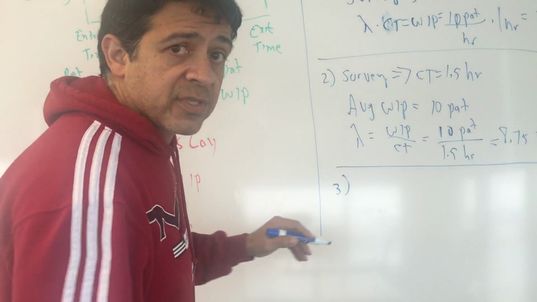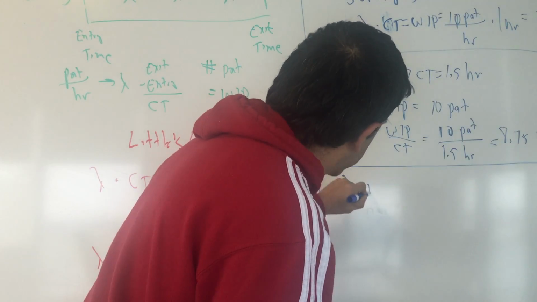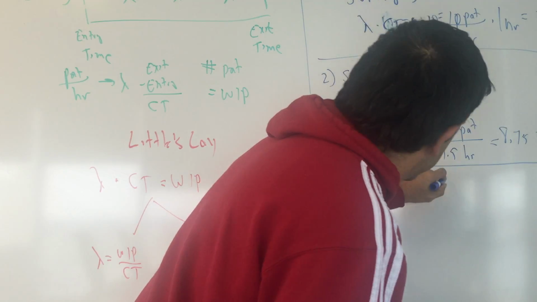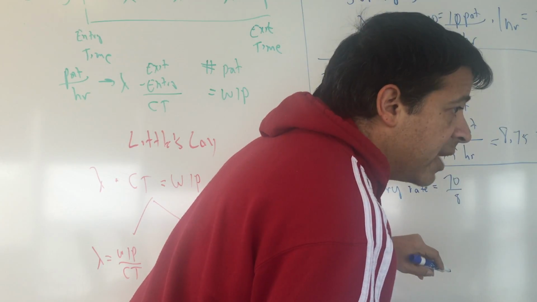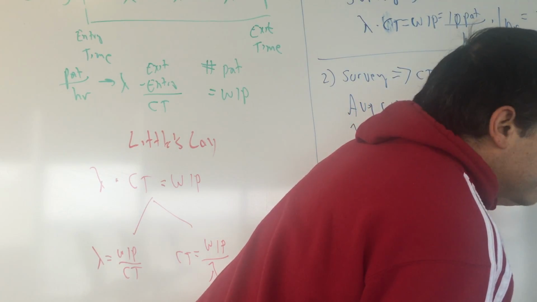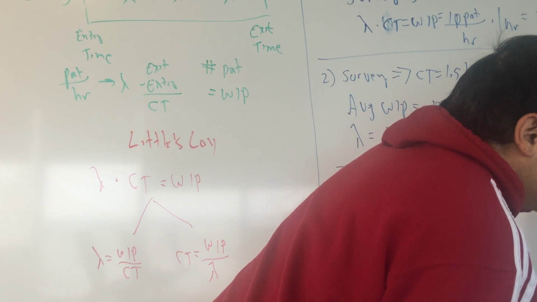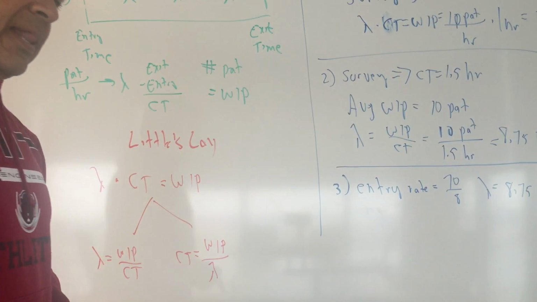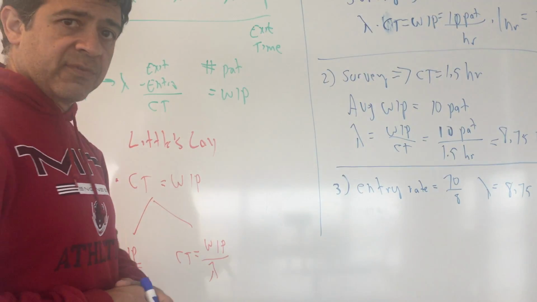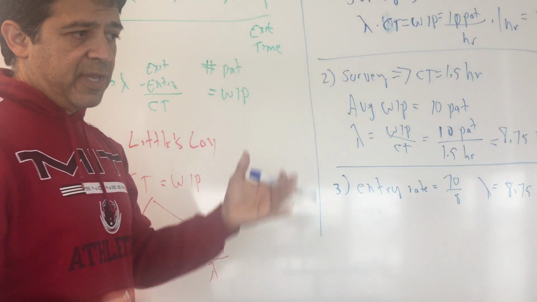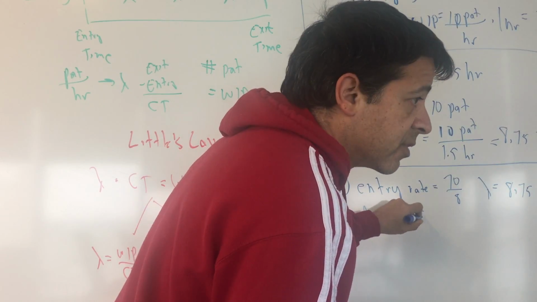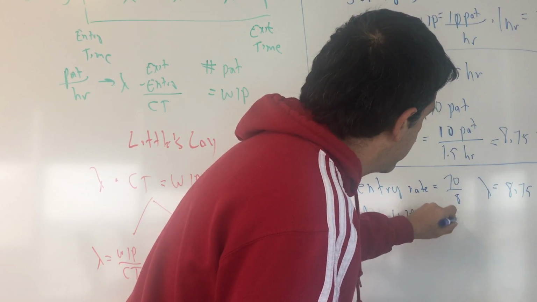So let's say I pay a worker to sit at the front door, and my worker comes back and says, my entry rate in this day was 70 patients over an 8-hour day. So I get a lambda equal to 8.75 patients per hour. And I have another worker go through and count the inventory over the course of the day 8 times and give me an average value. So he comes back and he says the average work in process inventory is equal to 10 patients again.